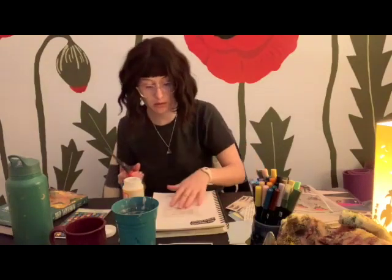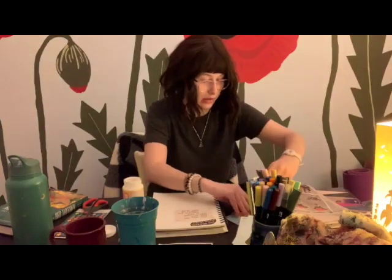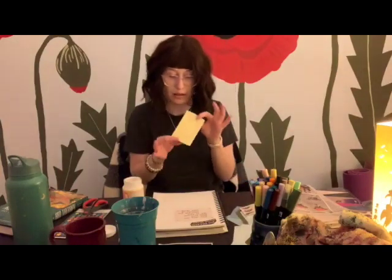I think I'll leave that a square. And just start playing around, like, how does it look on your piece of paper? Where do you want to lay them out? Totally up to you. My favorite color is yellow, so I think I'll use this yellow paint chip thing.